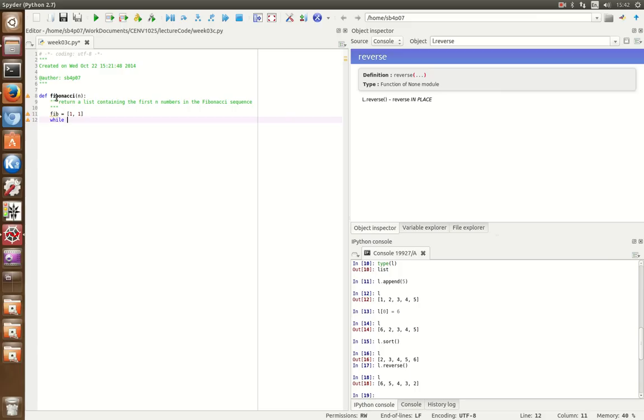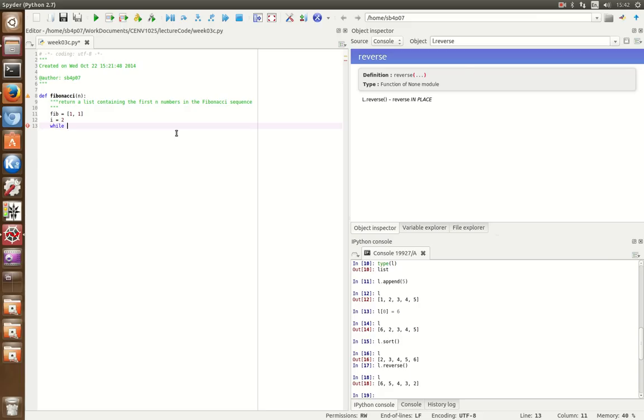So, with a while loop, actually first of all I'm going to create an index. I'm going to create a variable called i, and I'm going to give it the value 2. It's going to keep track of the indexes of our list that we need to add to. So we've already had index 0, we've already added index 1, the next index we need to add is 2. So I'm just going to create i equals 2 to help us do that.